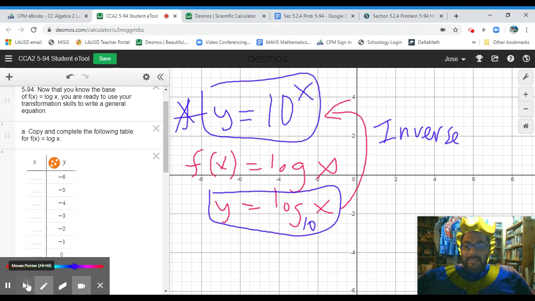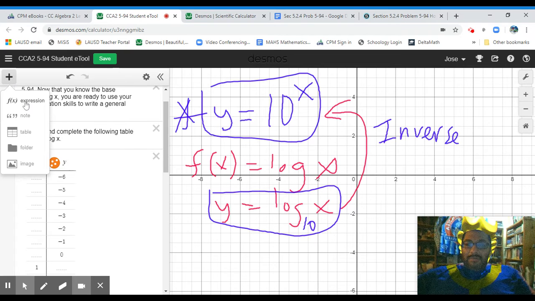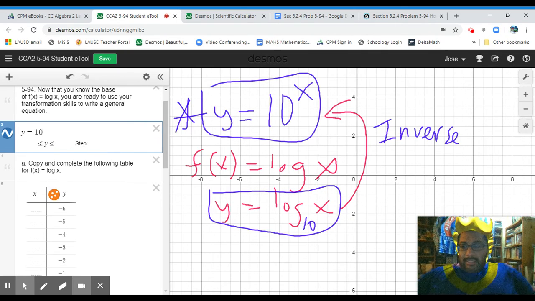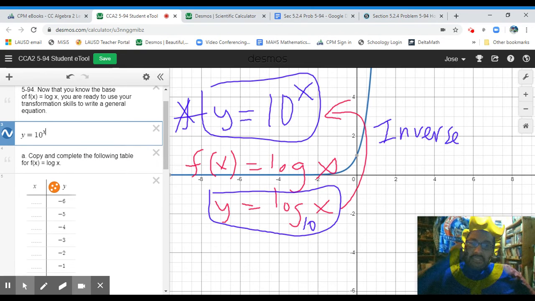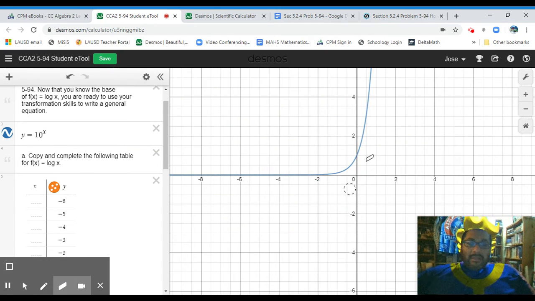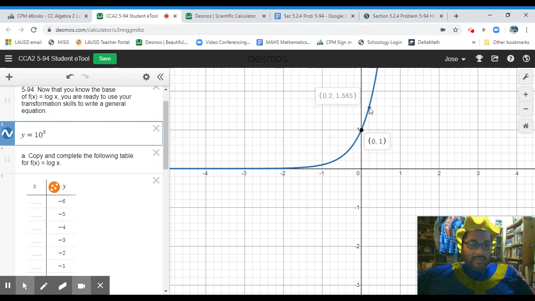So to do this, I need you guys to go to here. You guys are going to add an item, and what we want to add is a function. So we're going to add this expression here. Okay. And here's what I want you guys to type in. We're going to type in y equals 10 to the x power. And you guys already know how to write these functions, and here it is. Okay, so let me clear my screen here from all this writing. Okay, and look at what we have here. We have a function. Okay, let me zoom in a little bit, and this function is giving me the point 0, 1, and then if I scroll on this, I could trace the points and I could get the numbers.